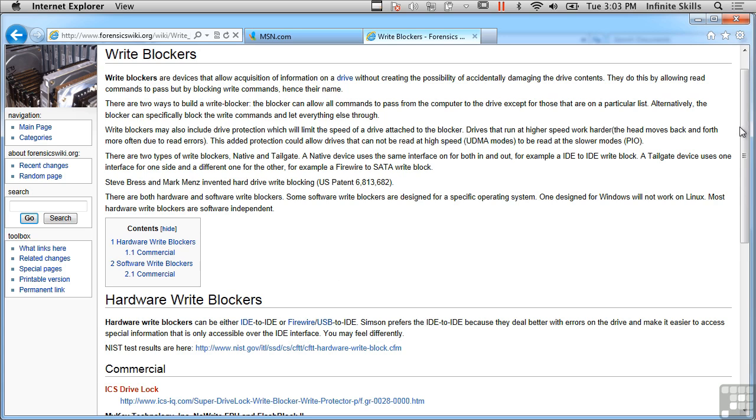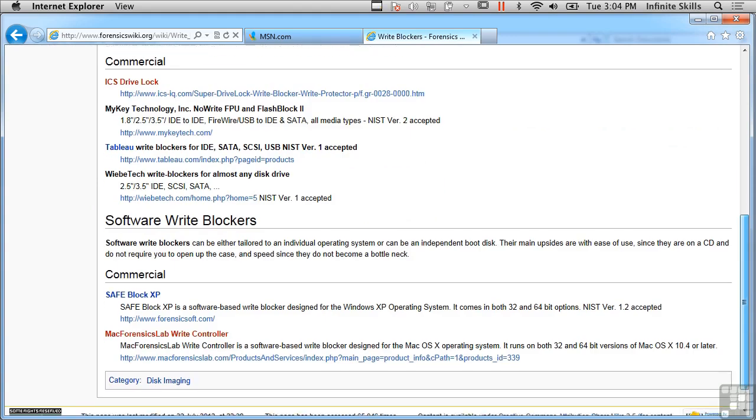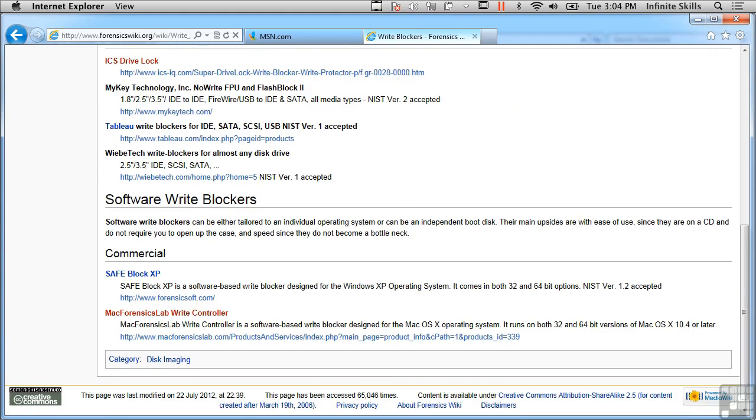You can get software write blockers that allow you to access hard drives in a way that prevents the writes from getting to the hard drive. So you have software write blockers. What that does is it protects you even in cases where you may be using safe utilities that wouldn't otherwise modify any of the data or the metadata. It would protect you from any accidental writes that may potentially damage the evidence that you are attempting to acquire.